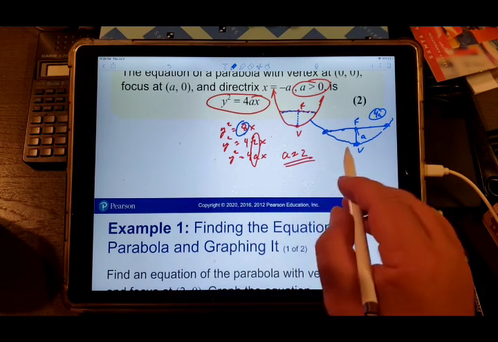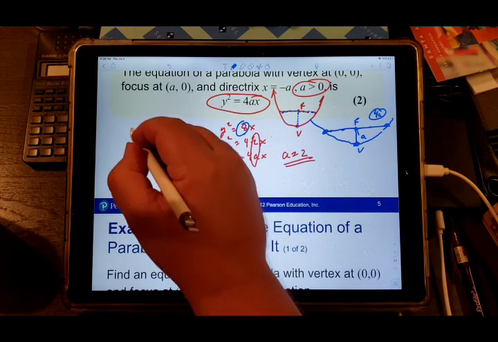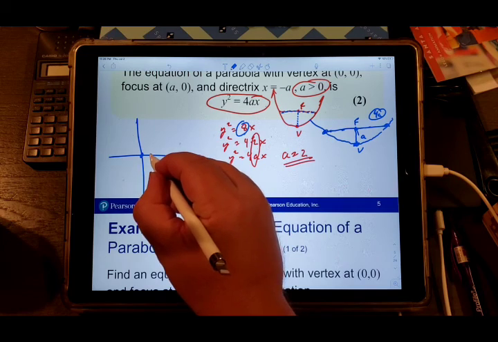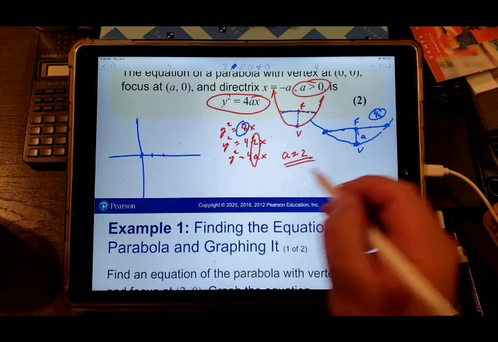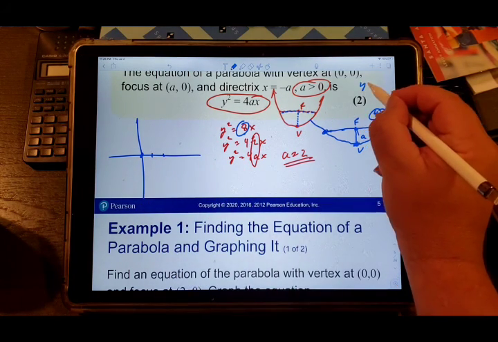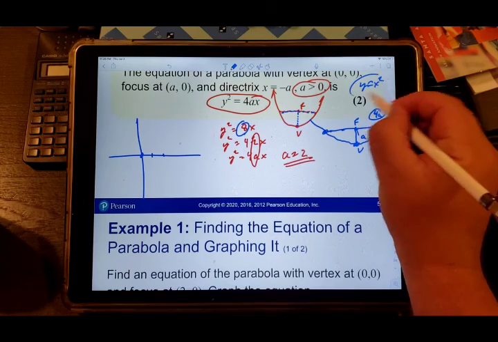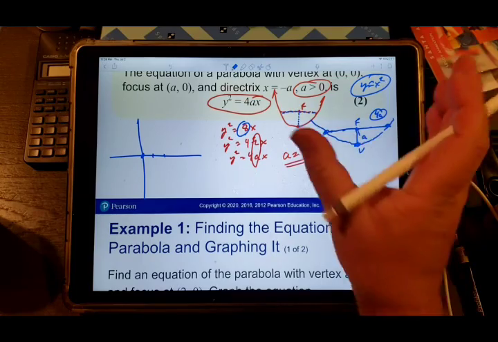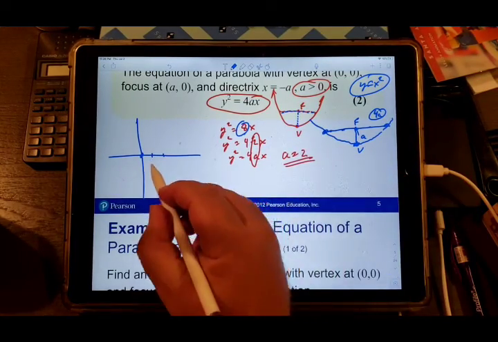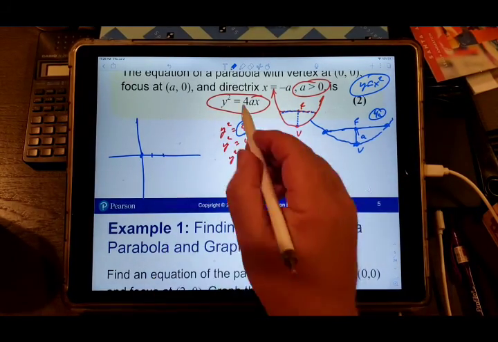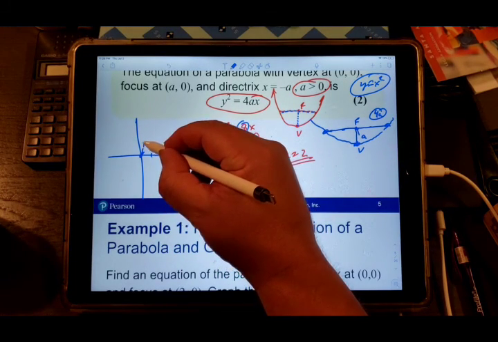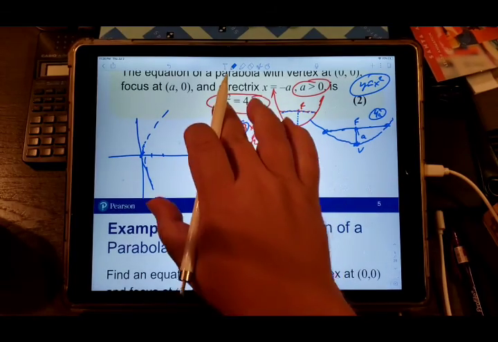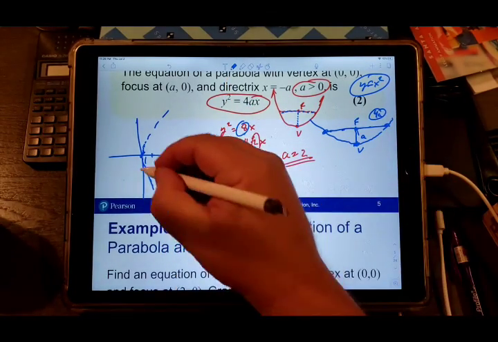Y is being squared, so this particular graph, we know y equals x squared, and that kind of tells us that's what you get. When x is being squared, you get a parabola that holds water that goes up like that. When y is being squared and there's no minus sign, the parabola is going to go this way. So, I mean, I had a graph here and I wasn't really drawing it. That's not a good thing.